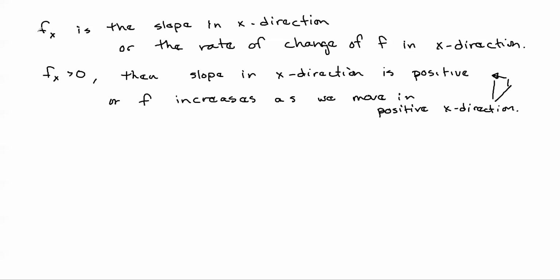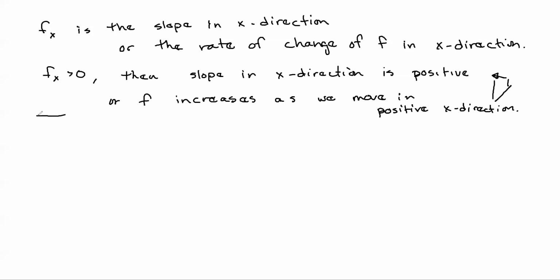Okay, so the partial can be interpreted either as the slope or as a rate of change. If it's the slope, then the slope is positive. If it's a rate of change, then the rate of change is just saying that the underlying thing increases as we move in the positive x direction. So the rate of change definition is change in z over change in x. And if change in z over change in x is positive, then z increases for a positive change in x. Okay, so hopefully that made sense.